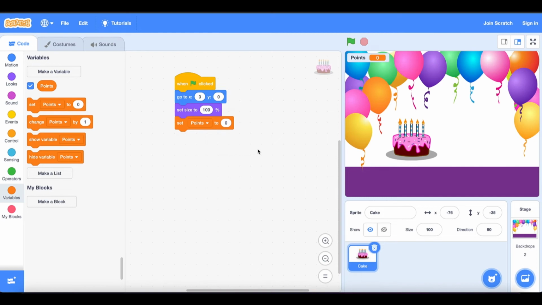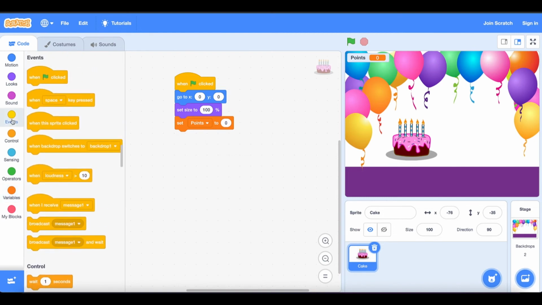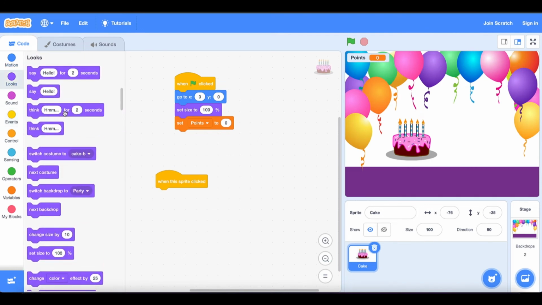And now I need to go to the event section and bring when this sprite clicked. And after I need to go to looks and bring change size by 10, and this helps us to change the size of the sprite by 10%.